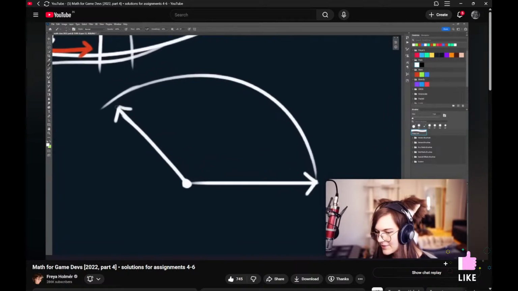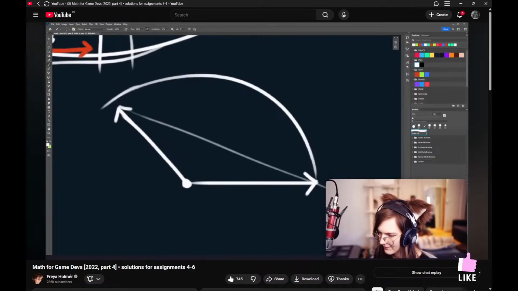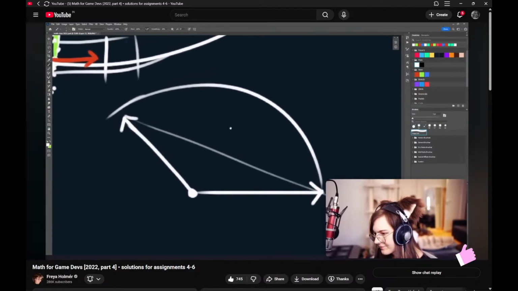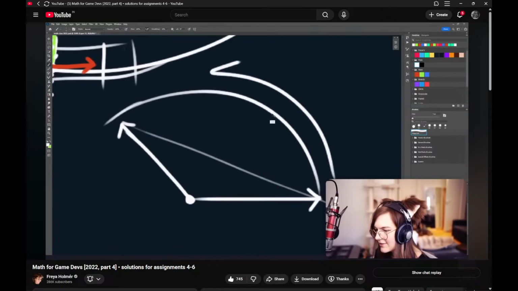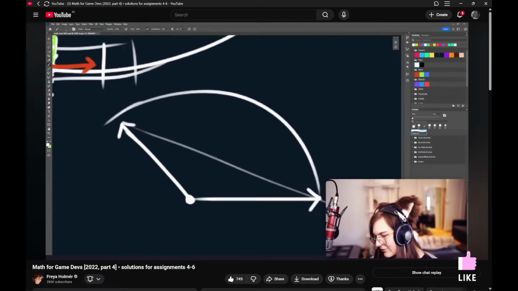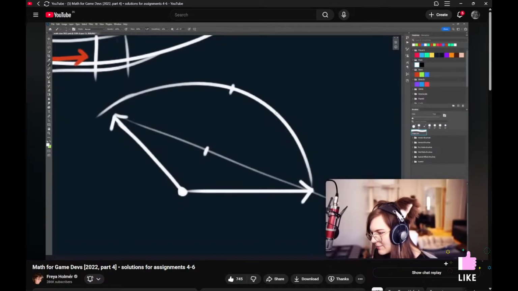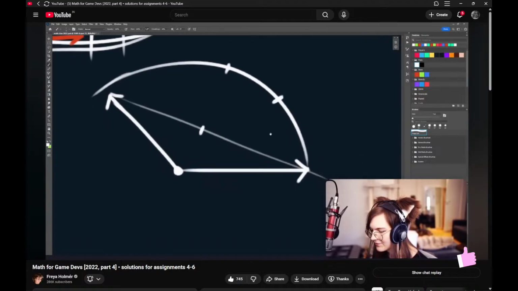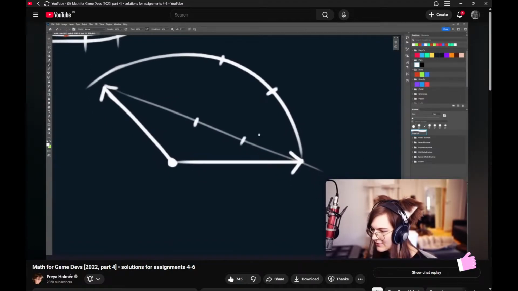The thing that happens is that if you have a linear interpolation like this, versus an angular interpolation like this, halfway between these two is going to be here. That's going to be there. But then halfway on the arc here is going to be over here. Halfway on the line is going to be over here.